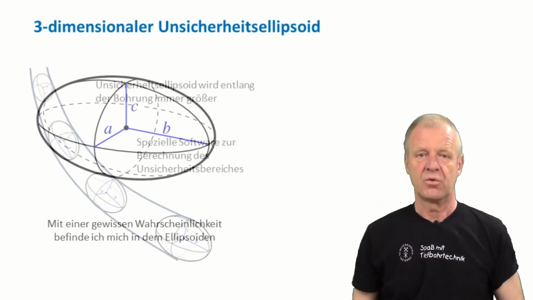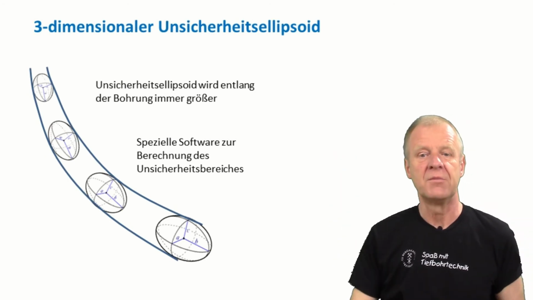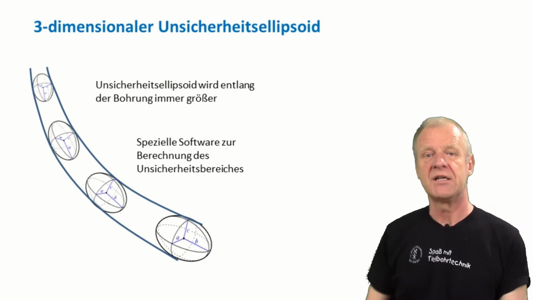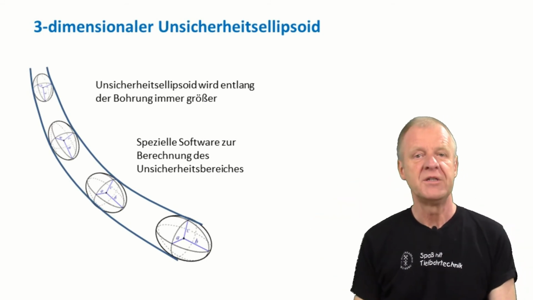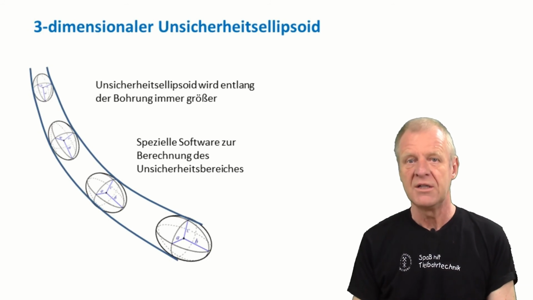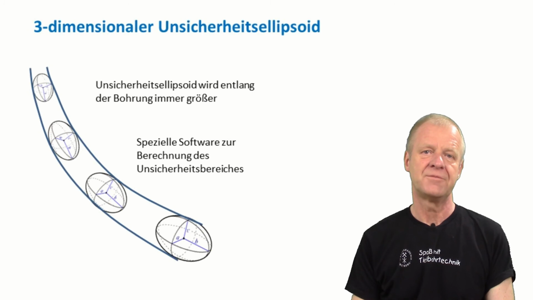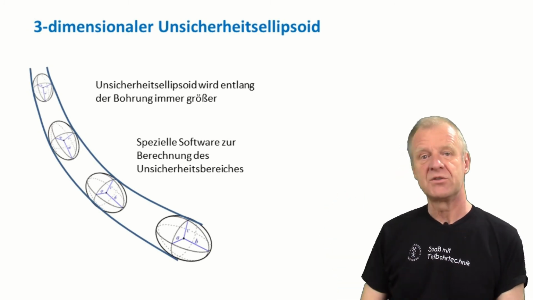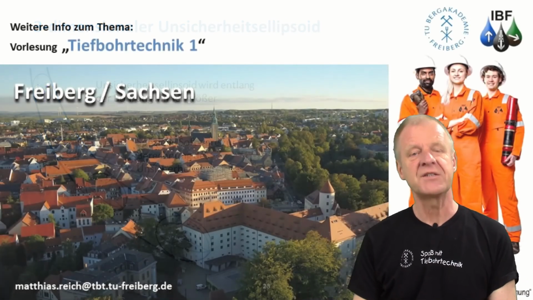The longer our boreholes become, the larger the ellipsoid of uncertainty grows. It's obvious that directional drillers and well planners have to deal with such ellipsoids of uncertainty when drilling a well. We can never say exactly where we are, but we can estimate an ellipsoid of uncertainty, which at a given probability includes our actual position. Of course, the calculation of such an ellipsoid is a bit complicated, and in most cases not done by hand. But luckily, we have tailor-made software to help us out.